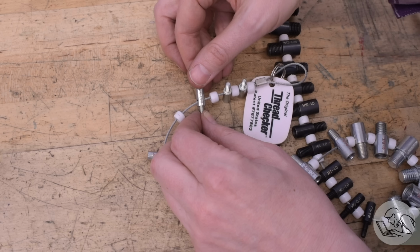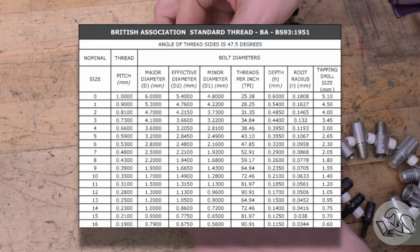They are not metric or imperial, they are BA threads. What I thought was M6-1, as you can see, is actually a perfect match for 0BA. And this other one, which is very close to 10-32, is actually probably a perfect match for 2BA. You can see the major diameter there is 4.7 millimeters, which is 185 thousandths. The major diameter of 10-32 is 190 thousandths. So it's a bit of a loose fit in 10-32, but that's what I have.